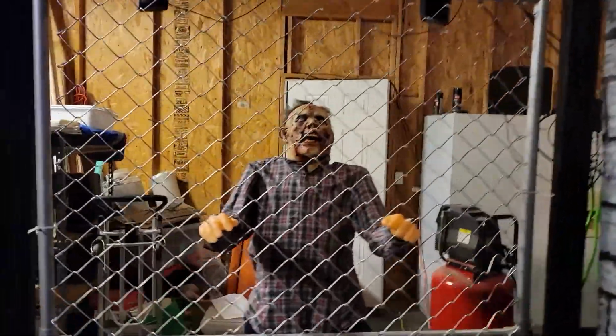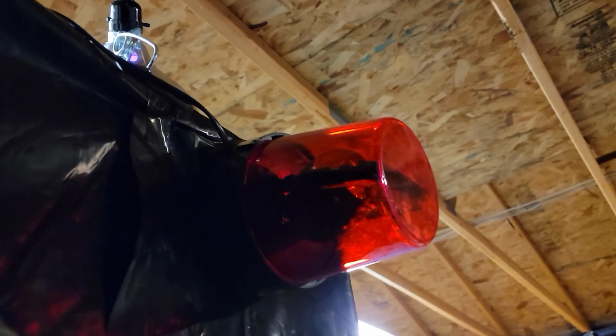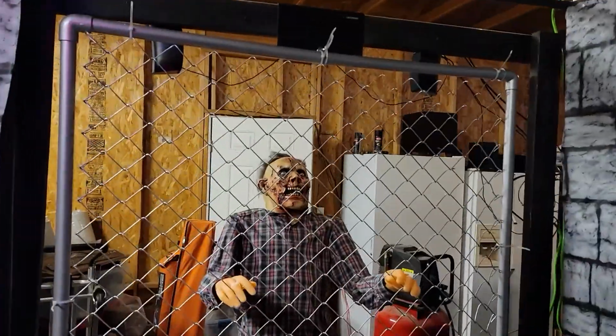Another thing that's in this room, which is basically to be the ambient light, is this red light here. So when you enter the room, it's gonna be pretty much pitch black, except for that light on the wall. And then when you step on that, obviously the strobe light will go and he will start screaming. Now let me take you behind the scenes and I'll actually show you exactly how I made this.